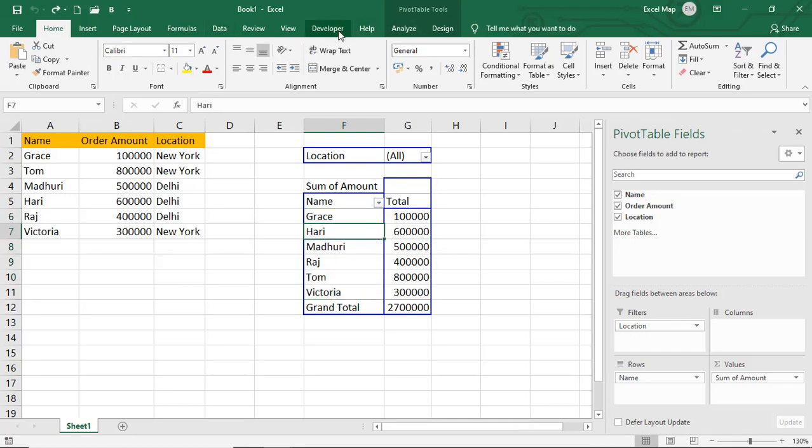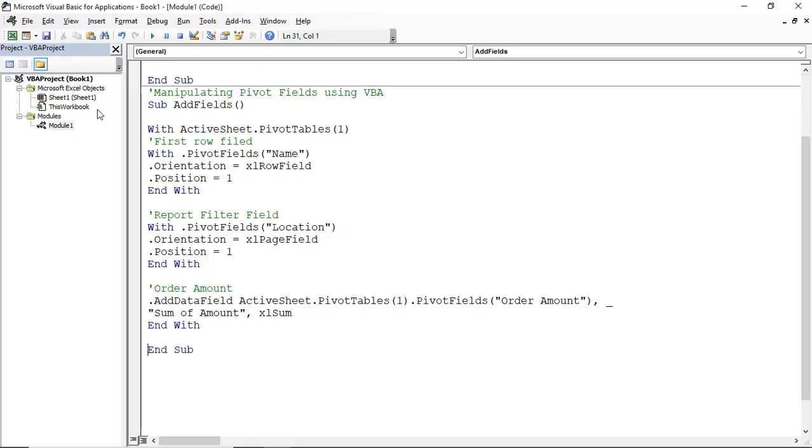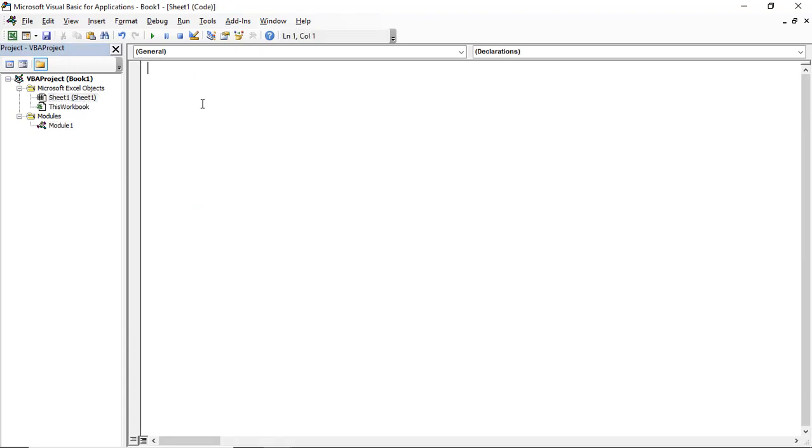So go to this developer, Visual Basic. Now where is our pivot table? That is in Sheet1. Double click on Sheet1. The pivot cache and pivot table are in Sheet1. So double click on Sheet1, it will open. Now here, instead of General, select Worksheet. We'll get this one. Instead of General, we'll select Worksheet SelectionChange. That is Private Sub, sub name, Worksheet_SelectionChange(ByVal Target As Range). In that we'll write a small code. See, ActiveSheet.PivotTables.